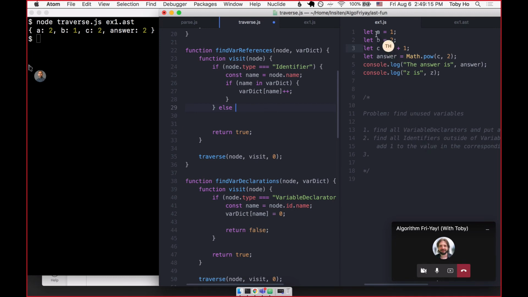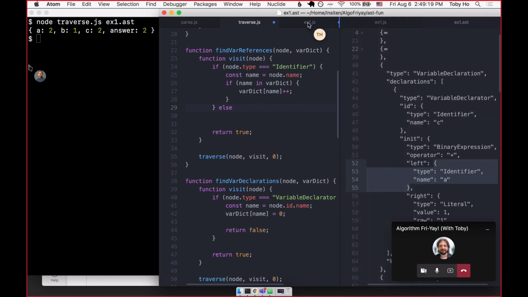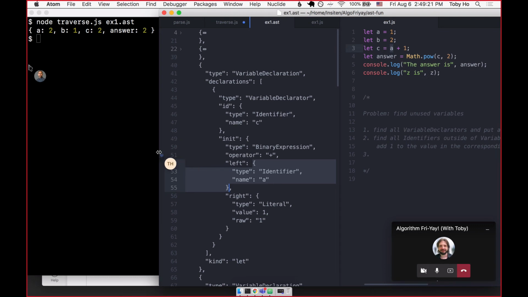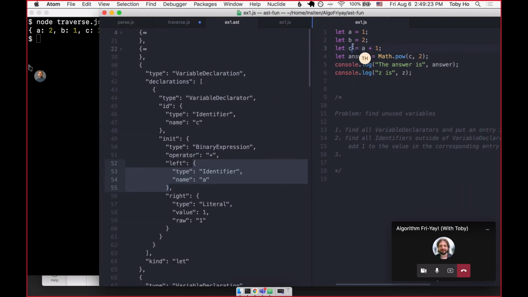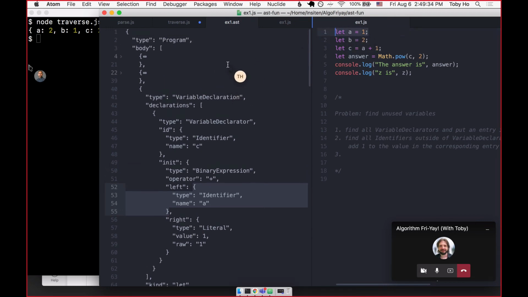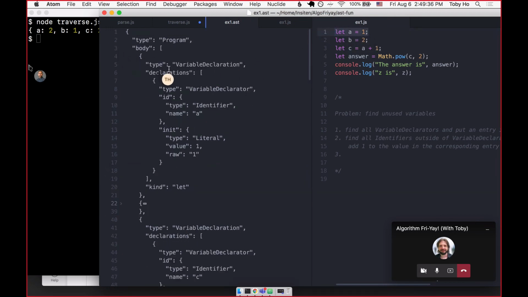So one thing is if you look at the AST, like one thought would be, if we're in here, for example, if we just look at this simple one first before we worry about this more complex one. This simple one, so that's statement number one over here.